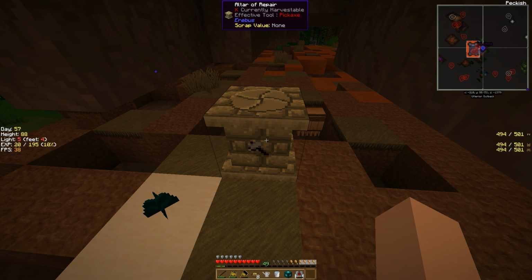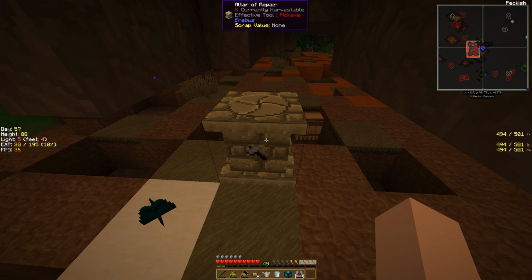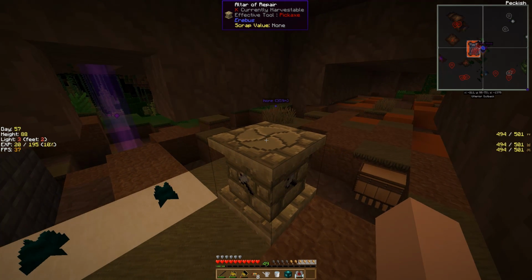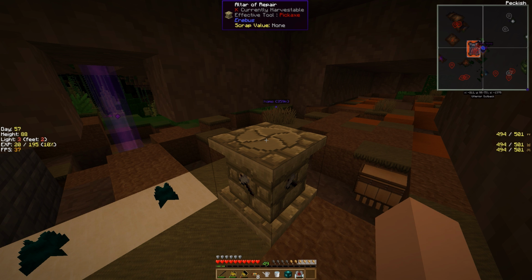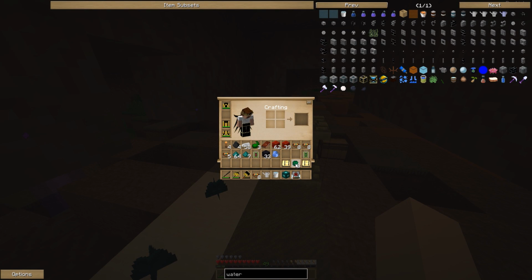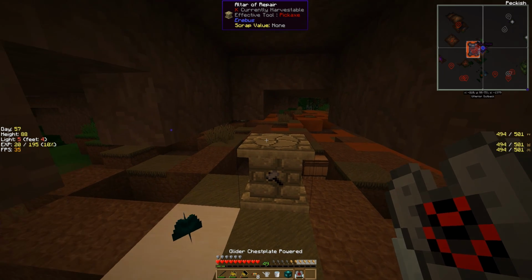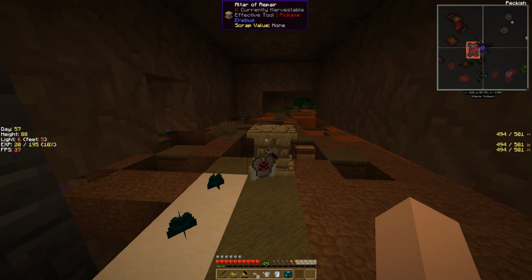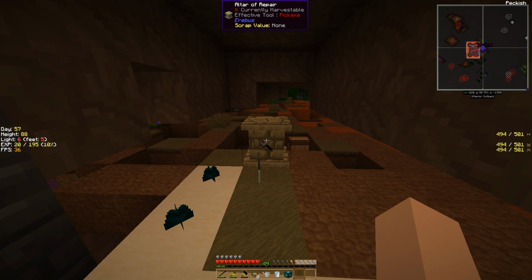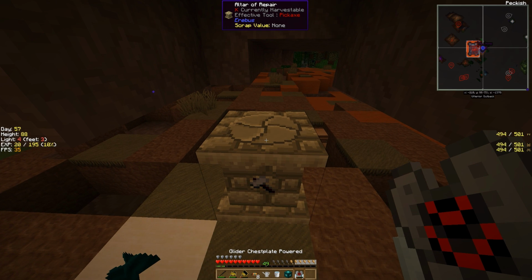Repairs tools and armor, even the enchanted ones. Elastic fibers should do the job. Yeah, this is supposed to work, man. Do I have to do something to it, maybe? I mean, it shouldn't need anything else. It should just work. This is stupid. Okay, let me try and figure this out. Be right back.